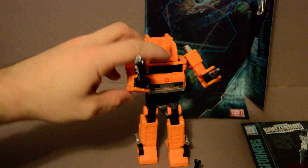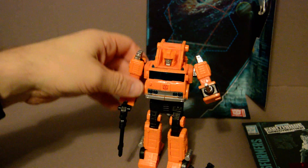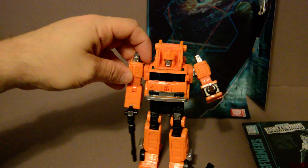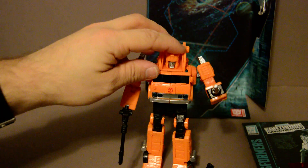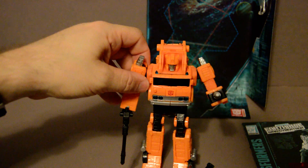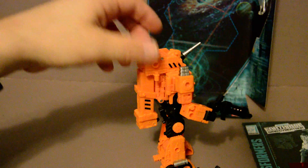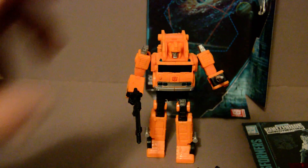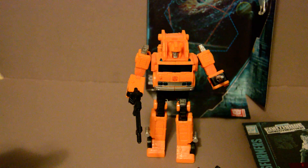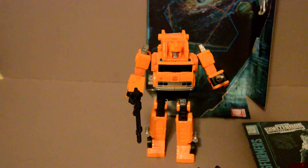That's Grapple for me. Now, in the original 1984 series he was in the second season, and he was a retool of the Inferno model — so it's kind of odd that it's the other way around here, or at least I think it is. It could be that his model came first in the Diaclone line, which is what he's based off of. All in all, this is a really good design, and I think a pretty good representation of the character. So if you're looking for a Grapple figure, this is definitely one to get. Plus, the transformation is nice and basic — not too hard to figure out. I didn't even read the instruction booklet when I first transformed him; I just figured it out. So he's nice and intuitive.